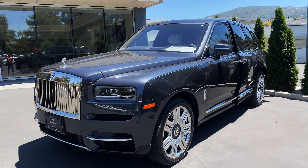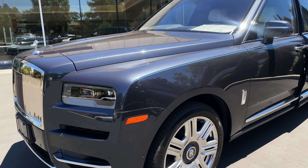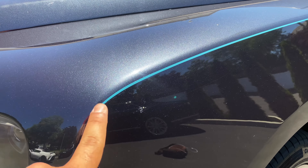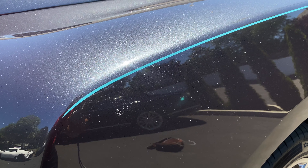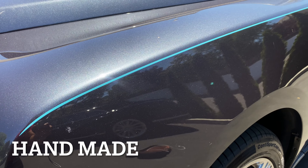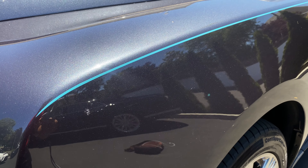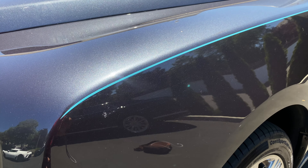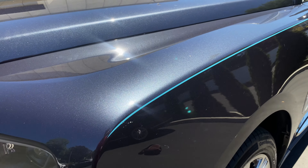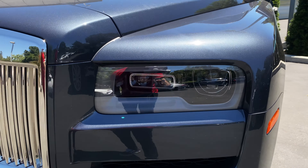Today I'm about to show you why this is not even the fully equipped one, and that's what drives me crazy. One of the first things I want to talk about is this line right here — you can option that on your Rolls-Royce, but if you didn't option it at the factory, there's only one person in the entire world who does this, and they travel wherever the car is to draw that line.